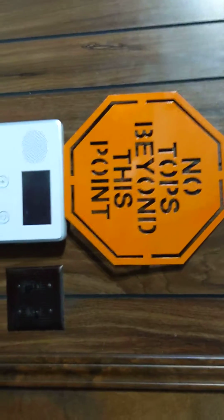No tops beyond this point. So I'm gonna show you why it's no tops beyond this point. That is because of the hot tub. We passed this point and check it out. No tops. No tops. I have to. Yeah, yeah. It's the rule. It definitely is. Mainly, the blamos out. You got to nip out or ship out around here. That's just kind of how it is.